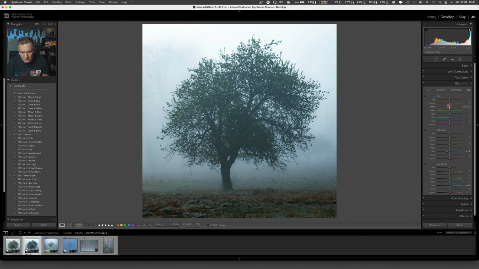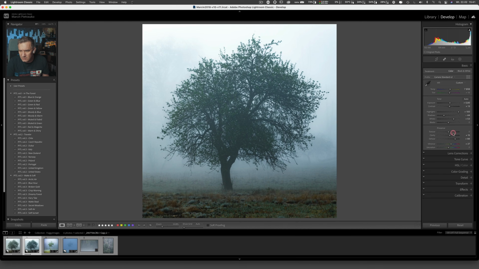Then let's move yellow a bit towards oranges, increase the saturation of green, yellow and orange, and I would also like to increase the luminance of yellow, orange and blue channel.